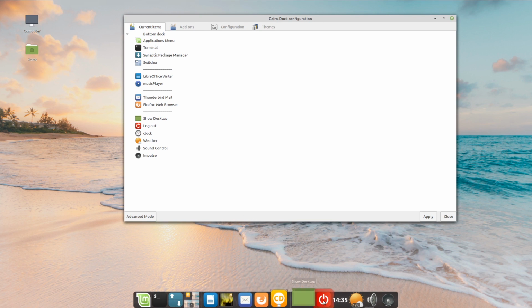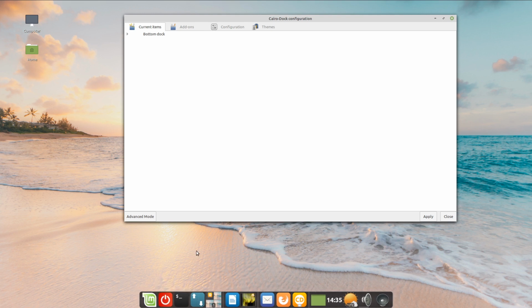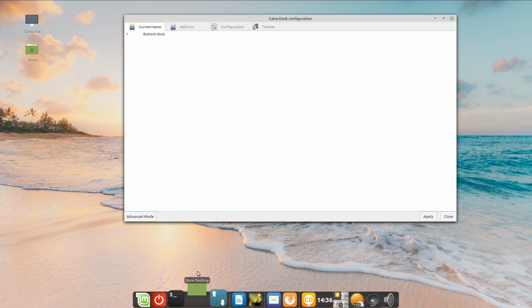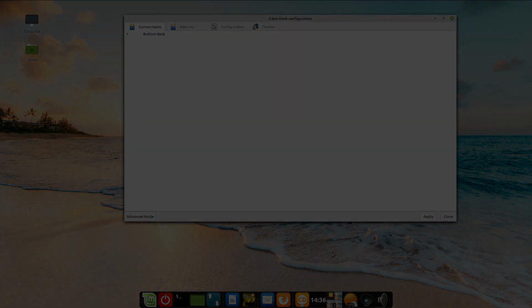There's plenty of ways of changing the look of the dock and adding and removing things to it, as you might imagine. We can just click and drag. So for example, I want the logout over on the left next to the menu. And I like the workspace switcher. I like to have that over near the right here somewhere. And I like the volume right there. It doesn't matter, you can put stuff pretty much anywhere you want. Show desktop, I like to put that over here somewhere. And that's not bad. However, there's a few things missing.